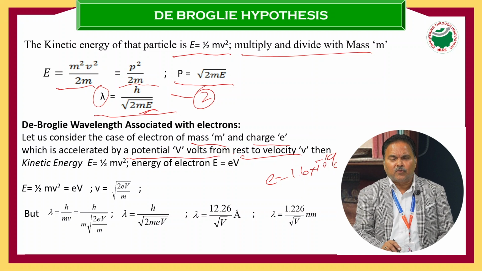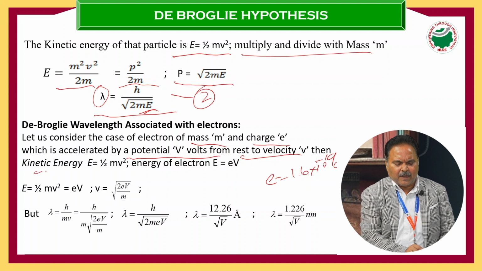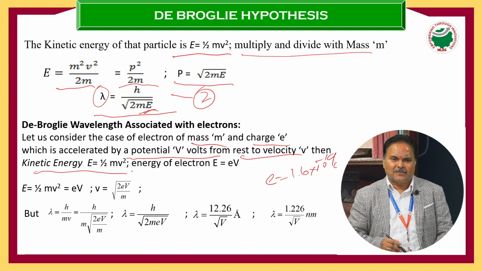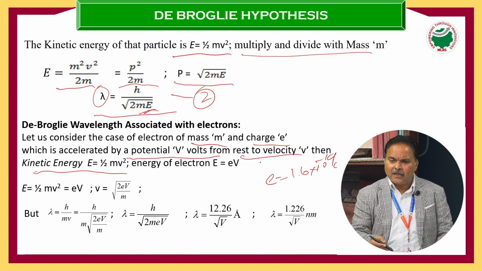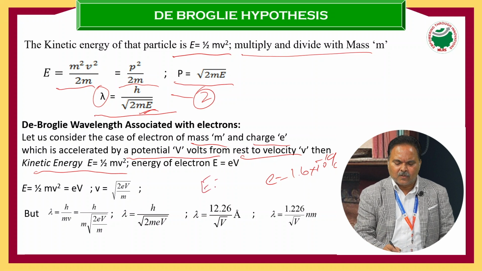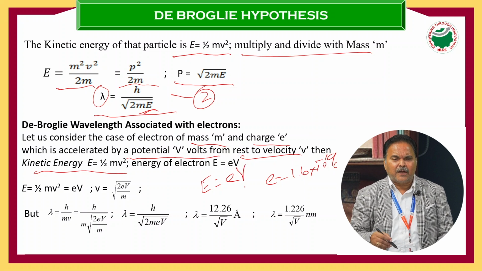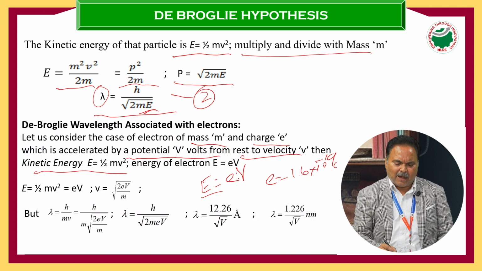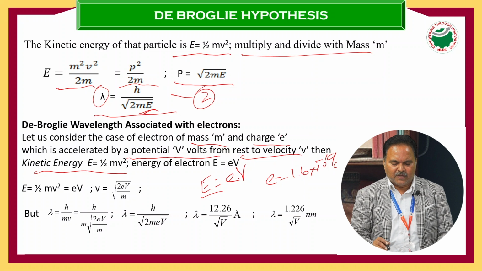Because the electron is moving, it is considered to have some kinetic energy. That kinetic energy, once again, E is equal to half mv square. Whereas the electron also has energy. How can we calculate the electron energy? Electron energy is E is equal to the charge of the electron times the potential difference. If the potential difference you apply is more, then the kinetic energy will be more. That is, energy is equal to e into potential difference. This is a capital V we will write. There is a small v and a capital V. Please remember those terms, V and small v.